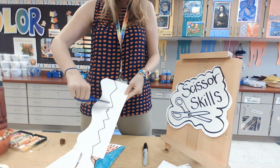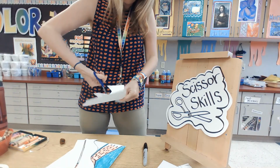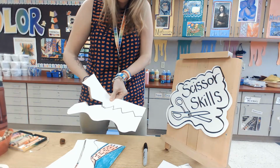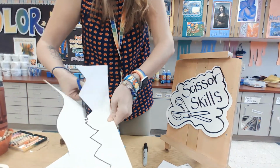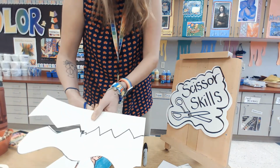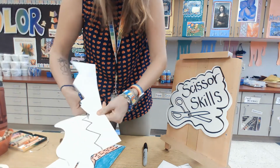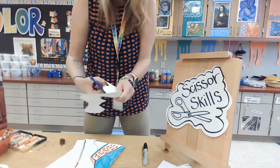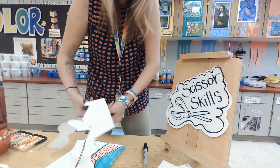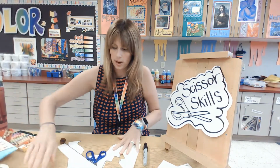Okay, here's my hard, hard, hard line. So I'm just going back and forth, taking my time, still doing little cuts to try to stay on that line. So you can see when I go to flip to the next one, I have to completely turn my paper back this way to cut this way. And I'm gonna turn my paper again to cut this way, back and forth. That zigzag's tricky. And back and forth. Woo! Whoa! Okay. Let's see. Get out of the way, llama.